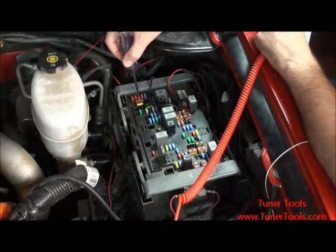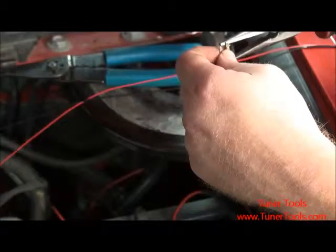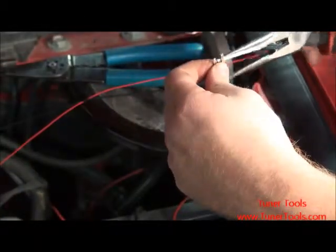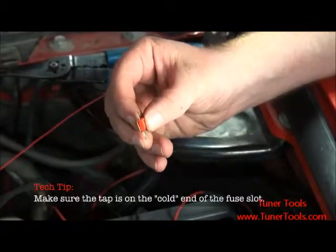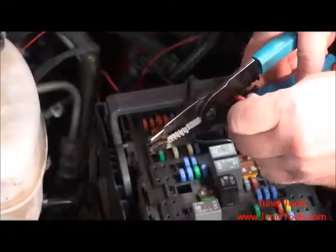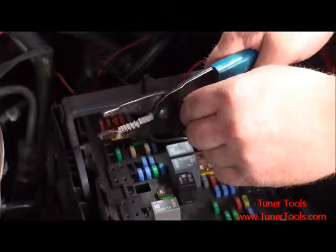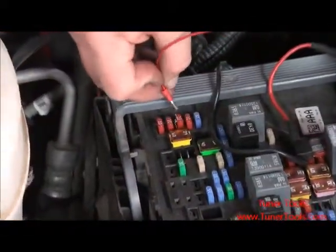When both grounds are in place, locate a key-on fuse in your vehicle's fuse box. Pull the key-on fuse free and attach the fuse tab — note that the fuse tab may require pliers to attach it securely. With the fuse tab attached, reinsert the fuse into your vehicle's fuse box. Then attach the fuse tab spade to the end of the red wire with crimpers, and place the spade over the top of the fuse tab.